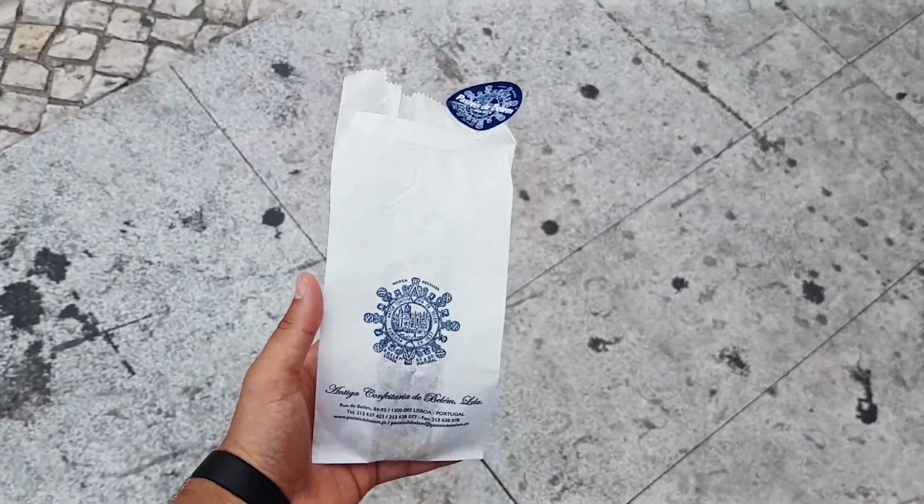Time to give this an official taste test. So I've had one of these before. This is the legit one. Apparently the top ones you can get in Lisbon. Looks really good. So it's got a crunchier outside than the previous one I had. As you can see, it's a little toasted here. And the inside is not as sweet, but like better tasting. The other one was too sweet.